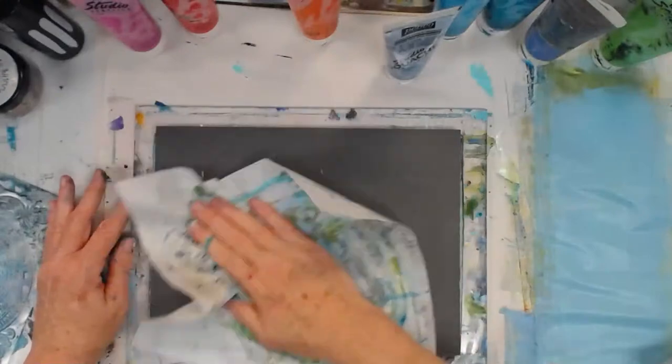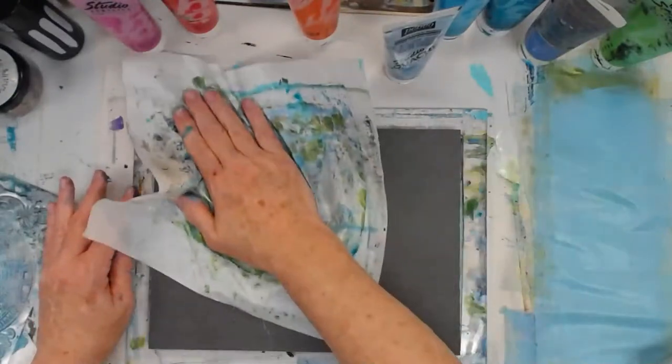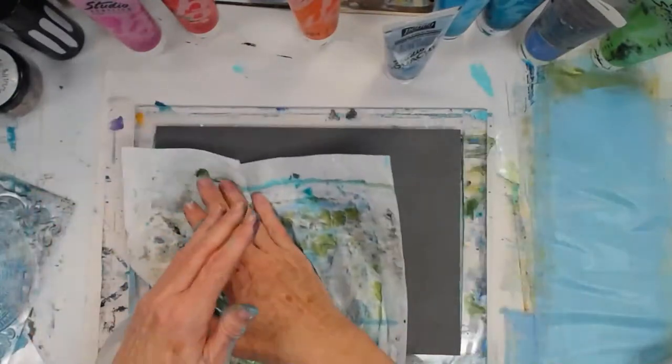This is really slippery on the back, too. You can feel here how that's slippery.